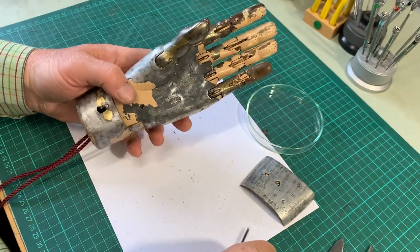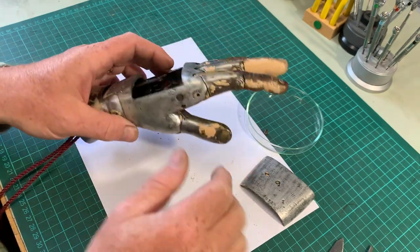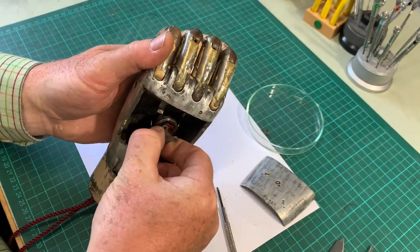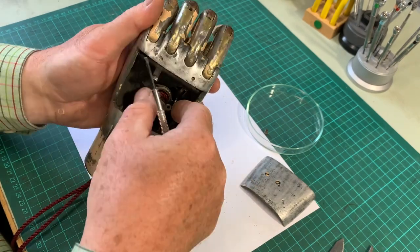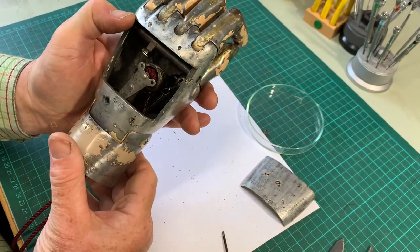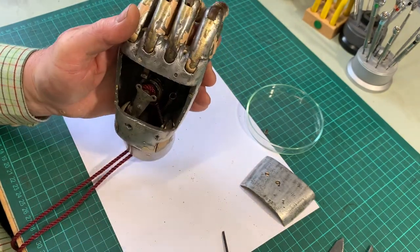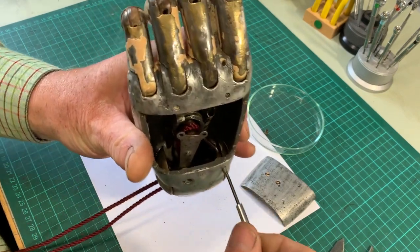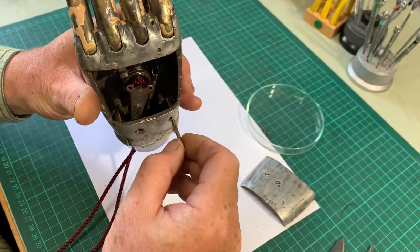While I'm wriggling out the worm and its gantry, I should mention that there are examples of this hand in museum collections around the world: the Smithsonian Museum, the Science Museum in London. The reason for this is that this hand has great functionality but a beautiful use of materials — light aluminium for the main body, hard-wearing steel for the fingers, and hardwood fingertips for that warmth of touch.